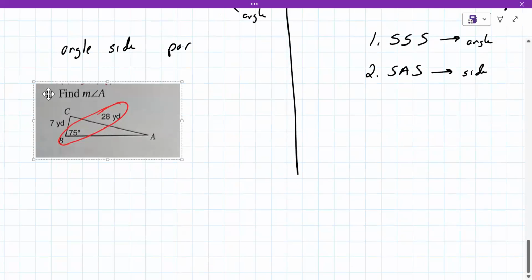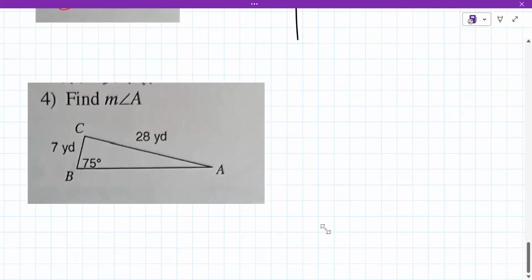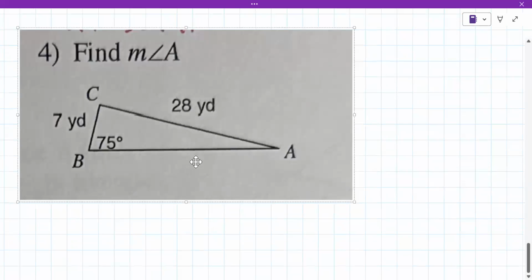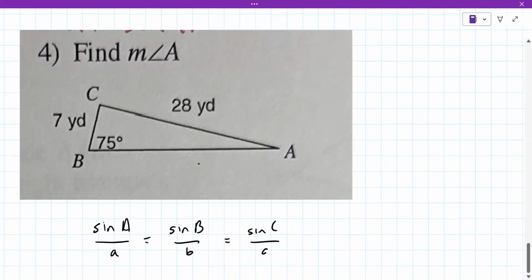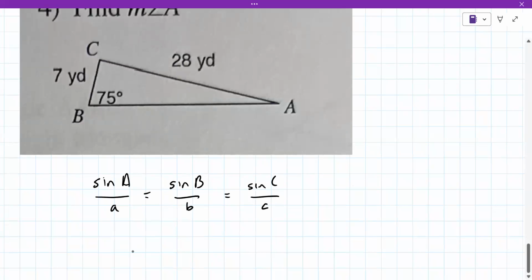Let's look at this problem in a little more detail. Again, I'm going to send this over at the end, so if you don't get it all down, don't worry about it. Let me actually write out what law of sines is: sine A over a, sine B over b, sine C over c. But you only ever use the first 2, the second 2, or the first and the third. Sometimes you use it flipped, depending on the problem.